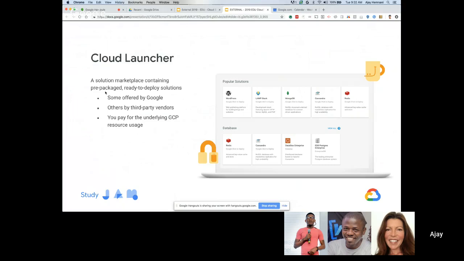Like if you want to use MongoDB, you could set up a virtual machine and install MongoDB, or you could use Cloud Launcher to just launch a virtual machine already installed with MongoDB. That's one example. There are many other third-party vendor tools that are already part of the Cloud Launcher marketplace. So lab number 3 is all about Cloud Launcher.